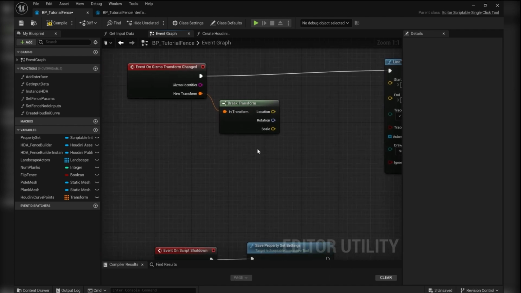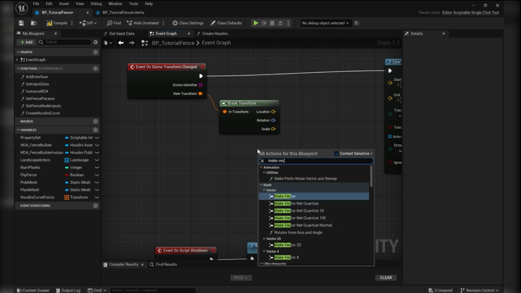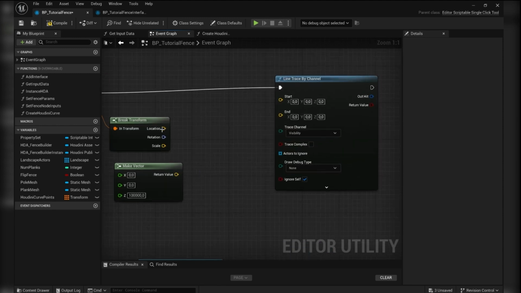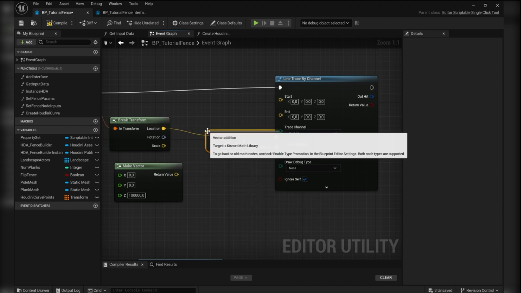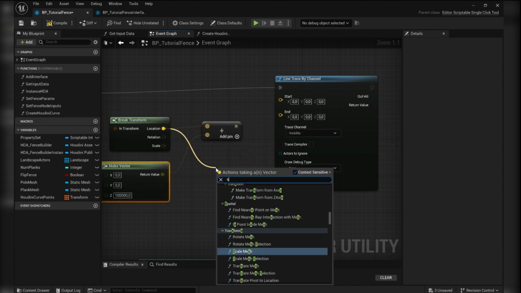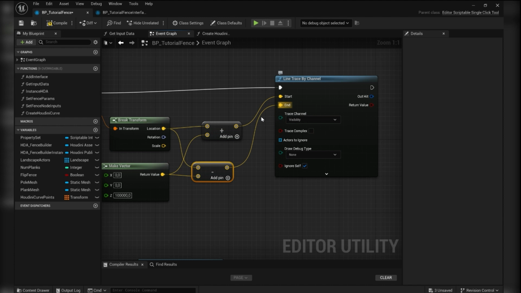And then I'm going to make a vector, and I'm gonna just give it some height, like 100,000. I'm gonna add that on top of my original location, and I'm also gonna subtract it from our original location. This is gonna be my start position and this is gonna be my end position.